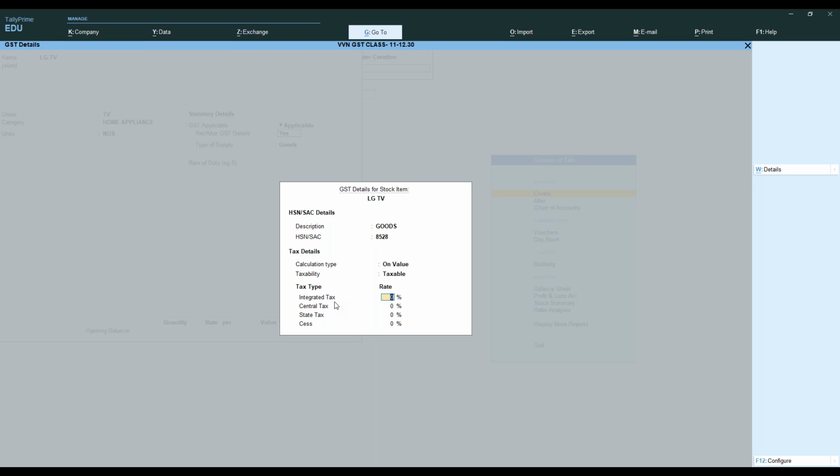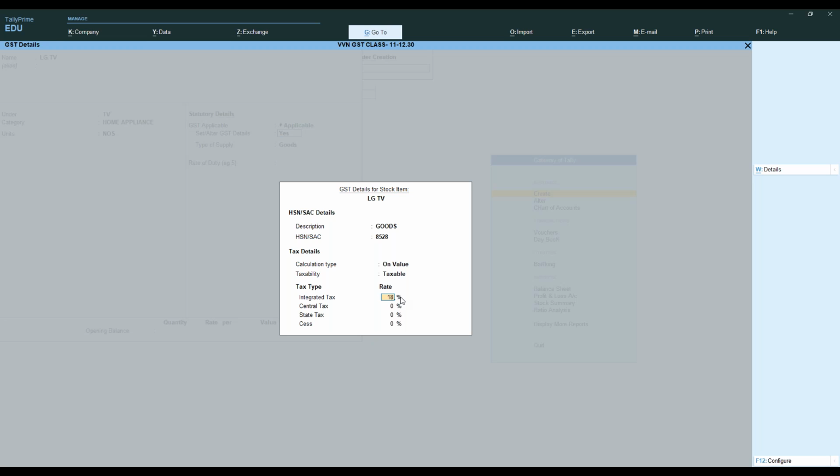Integrated tax is IGST, central tax is CGST, state tax is SGST. Integrated tax is the full tax amount, that is 18%. Whereas for central tax and state tax, it will be the breakup of this 18%, 9% and 9%. But I don't enter 9 and 9 over here. In this integrated tax, I just put the full tax rate and press the enter key.